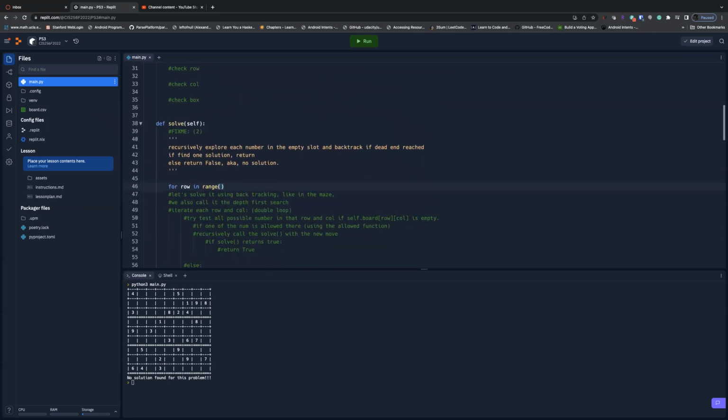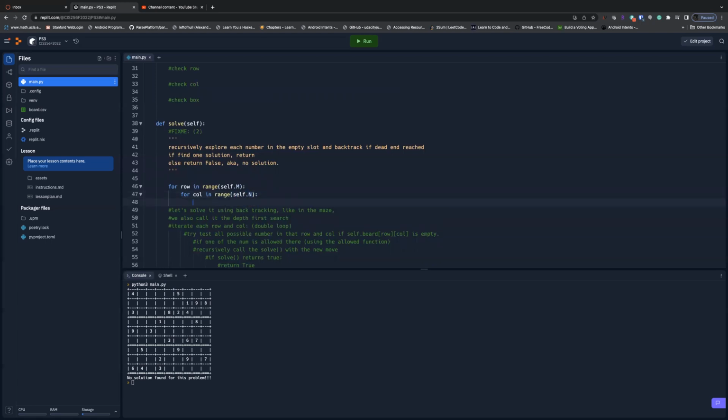Self.n, self.n. Wait, row and column range of self.n. All right, so m is 9 by 9 for now.